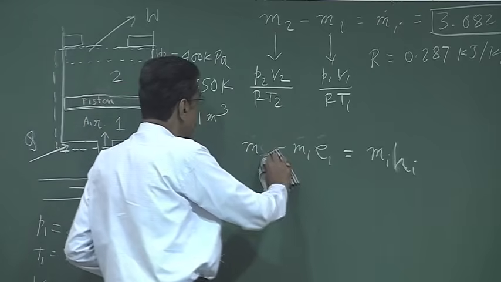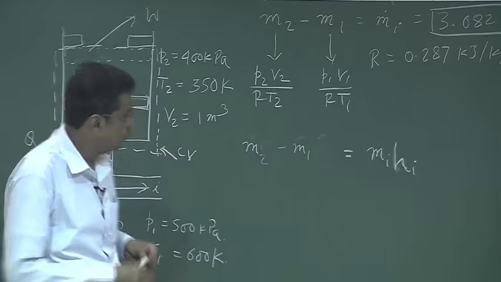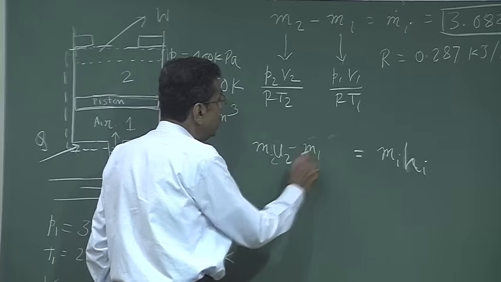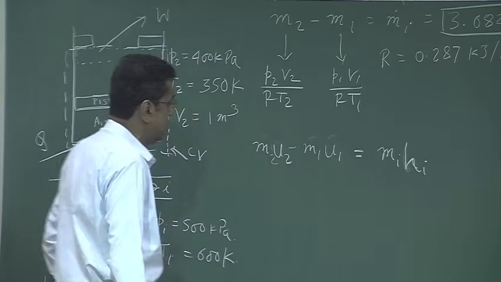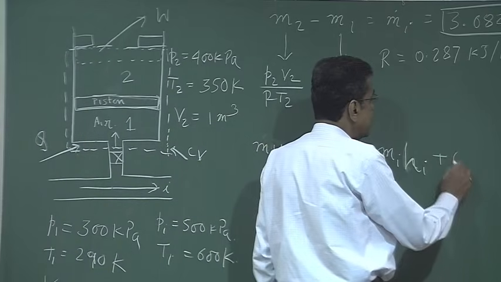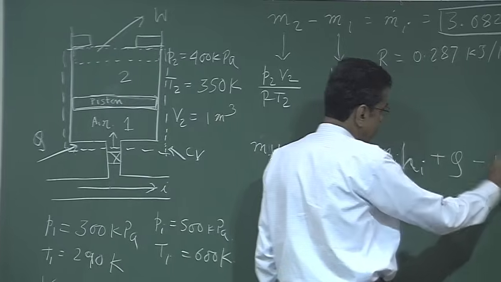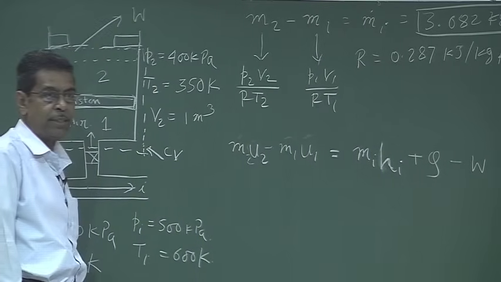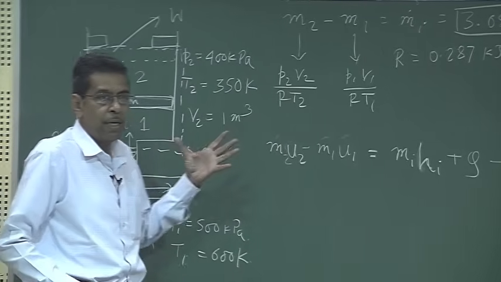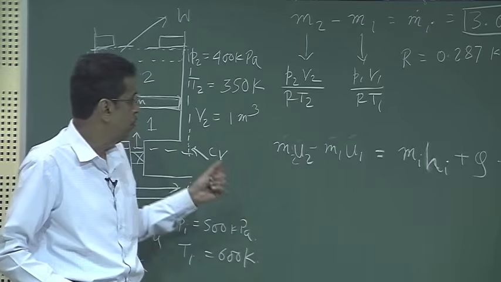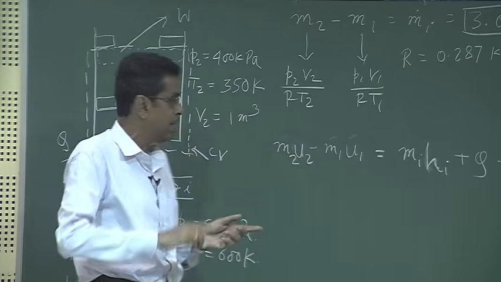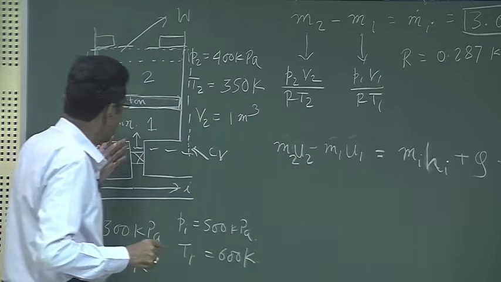In that case, we can write from the beginning, since within this cylinder the air is at rest, this is only the internal energy, so that you can understand. This is the energy which has come in, and at the same time it has received heat and it has delivered work. So this is simply the conservation of energy, which we can get by integrating the general energy equation in rate form, as I told earlier, with respect to time. But it is not required all the time to remember that equation. You can state it right from the concept of conservation of energy.